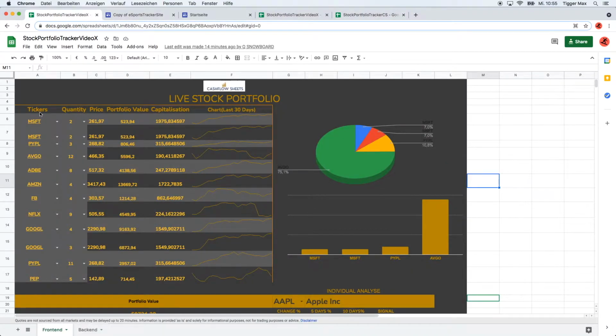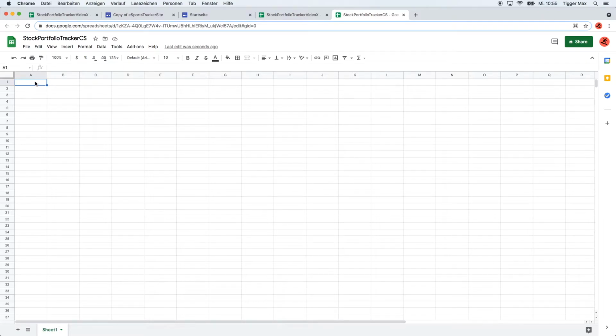So like here, first of all, we need tickers, quantity, price. So we just copy the whole thing here to save a little time. Just put here.